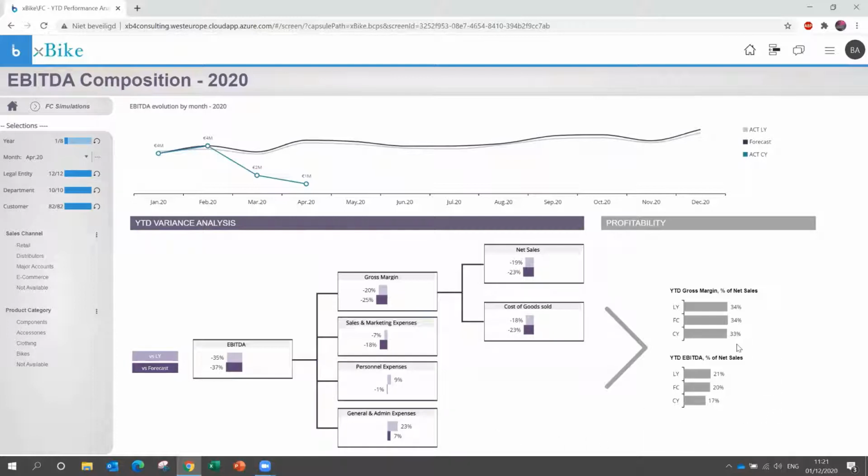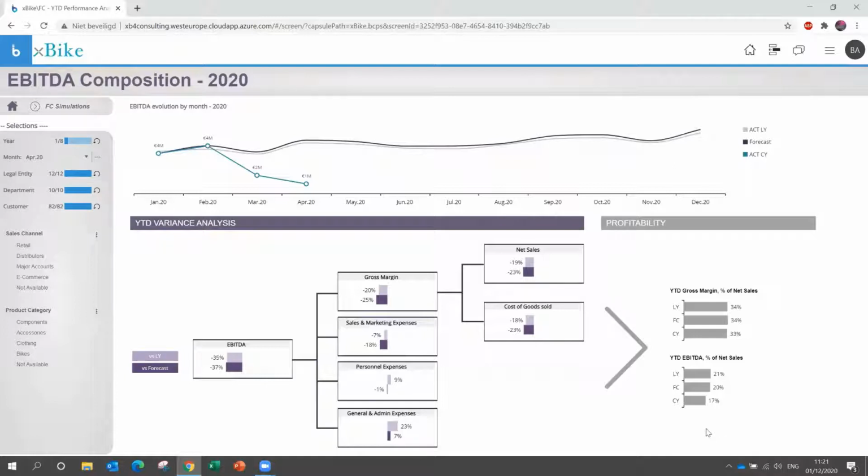And visually here, you can even see the chart of the EBITDA profitability as a percentage of net sales. You'll see that for the current year, I already lost 4 percentage points versus last year in terms of profitability. So from 21%, I fell down to 17% for the first 4 months of this year. What can also be interesting is that my top line starts to decrease from March. It could be interesting to see what's happening on a monthly basis.